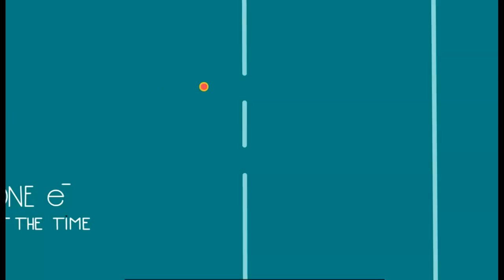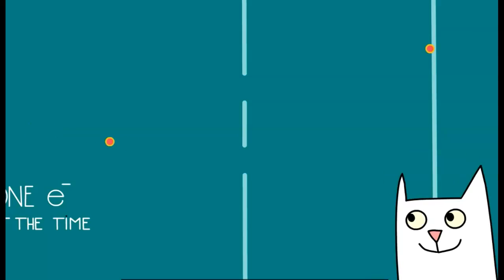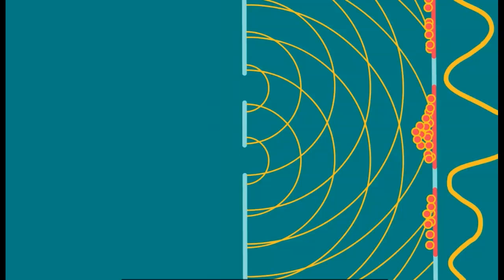If we shoot electrons, one at a time, at a set of two narrow slits cut in a barrier, each electron on the far side is detected at a single place at a specific instant, like a particle. But if you repeat this experiment many times, keeping track of all the individual detections, you'll see them trace out a pattern that's characteristic of wave behavior, a set of stripes, regions with many electrons separated by regions where there are none at all. Block one of the slits and the stripes go away.